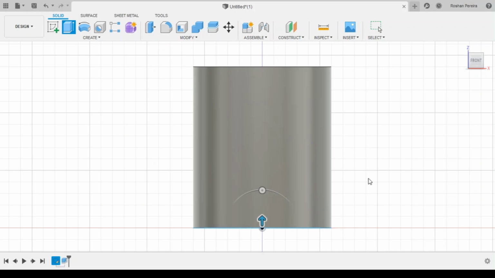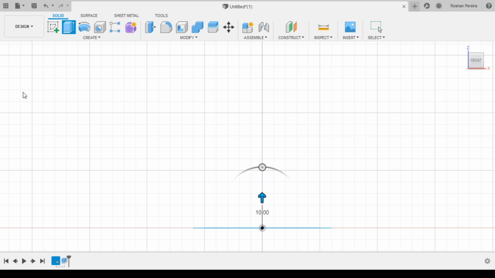Now without selecting anywhere else, only one profile is selected, the one that is the inside circle. I will extrude it to a height of, say, maybe 5 mm, okay, or 10 mm. So you can hide the body again and see exactly how big the 10 mm is that you are creating.